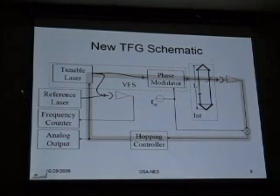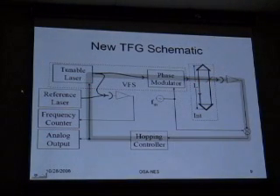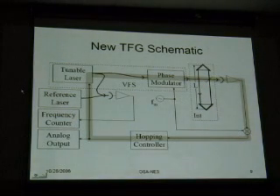Once you have a dip on resonance, you can do the usual thing: you apply modulation. Here I'm showing a phase modulator — you can also apply the modulation directly to the laser injection current — and create a phase-modulated beam that rocks us back and forth across the minimum of the cavity resonance. Detecting in phase with this modulating frequency, which is typically a low radio frequency, we then have an error signal that gives the magnitude and sign of the offset of the laser tuning from the cavity. We can split the cavity fringe to about one part in 10^5. We've gotten two-picometer performance in one minute with this laser gauge, and we will need to push it to one picometer in one second for this experiment.